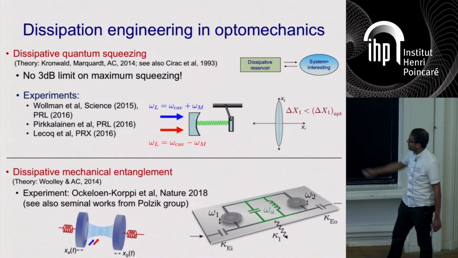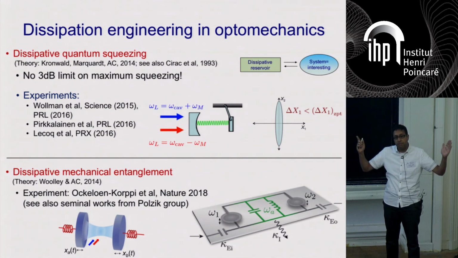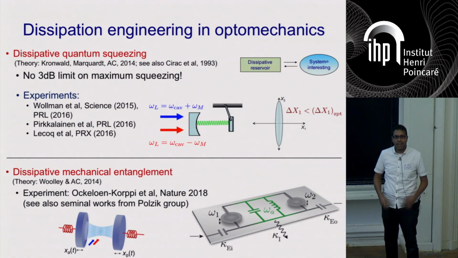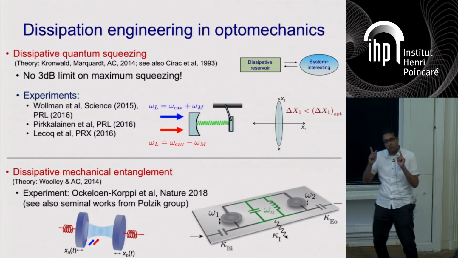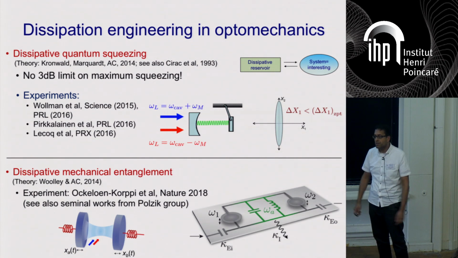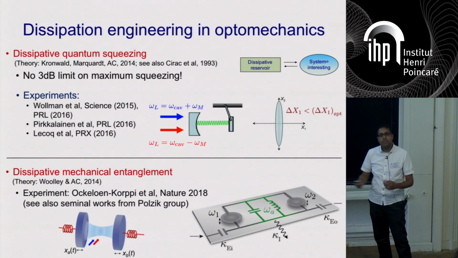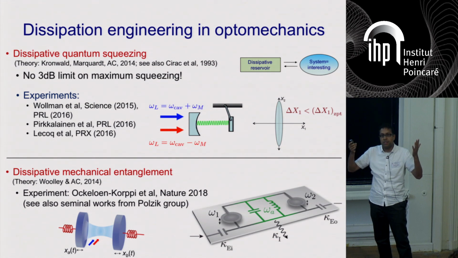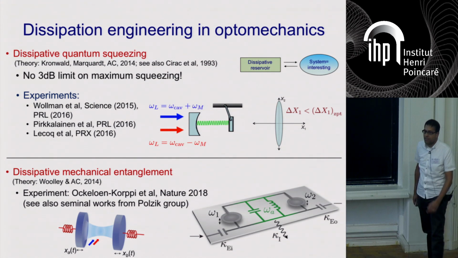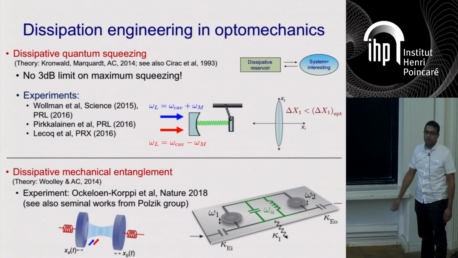You can even go further with the exact same kind of system. Imagine you have a cavity that's coupled to two different mechanical degrees of freedom. Again, with this very simple kind of driving, just drive that cavity in just the right way with two coherent tones. You can have the cavity photons act like a non-trivial dissipative reservoir that wants to stabilize the two mechanical modes into an entangled state, a two-mode squeezed state. And that's also been done very recently in a circuit optomechanical experiment from Mika Sillanpää's group in Finland.